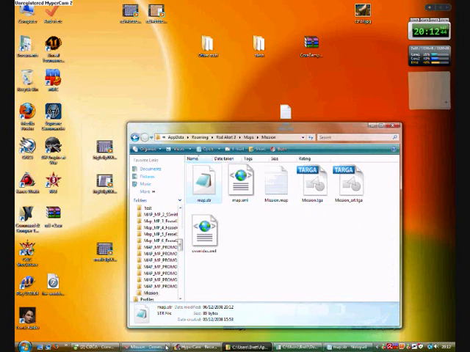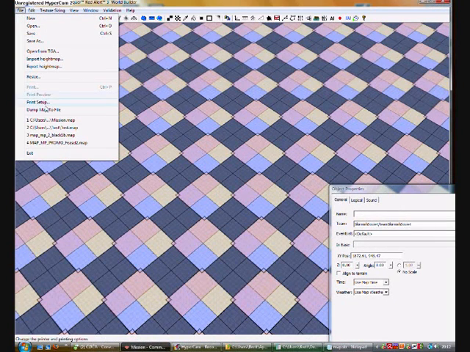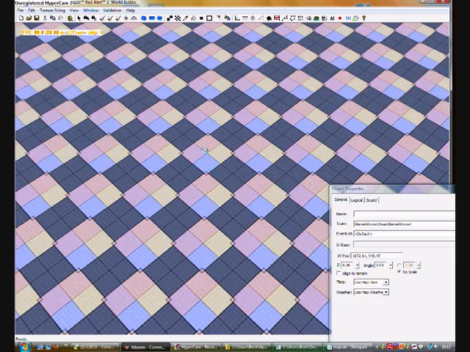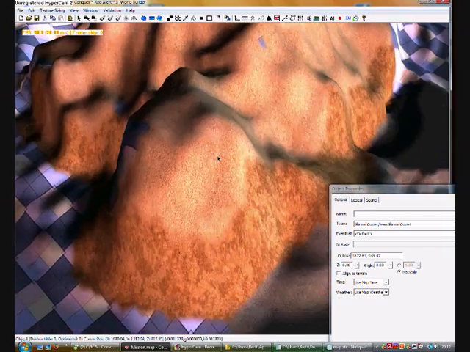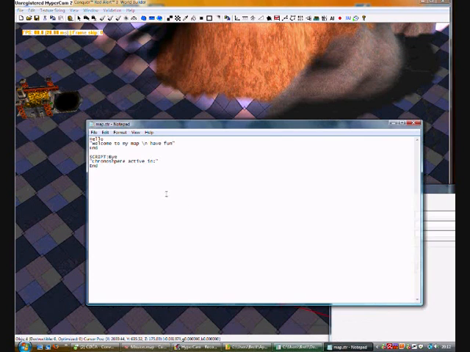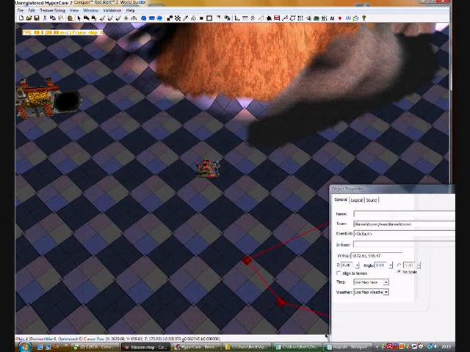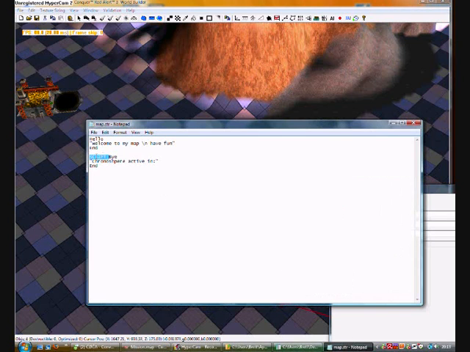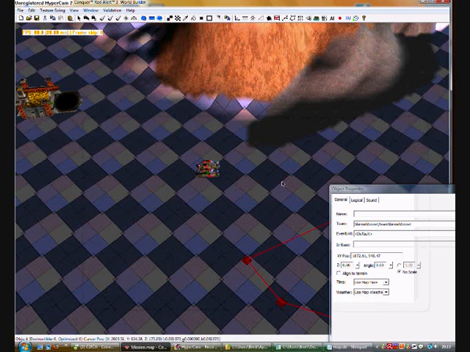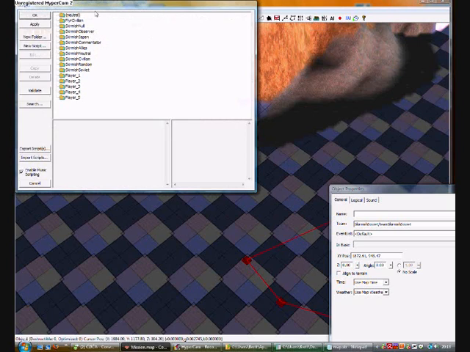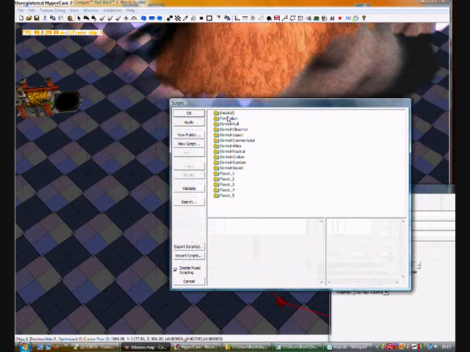So I'm going to save that and open World Builder, and then open my map. You have to make sure that you open your map after you made changes to map.str to make sure this script bit works, which I'll tell you in a minute, but it doesn't matter if you don't have the script bit. It's just showing you what it does. Okay, now click on the Edit Scripts button, and this is your scripting area.